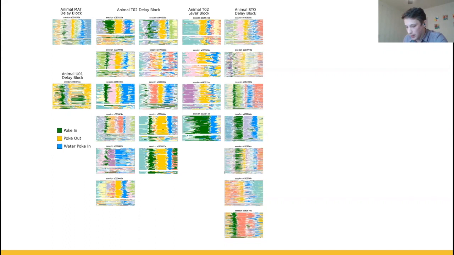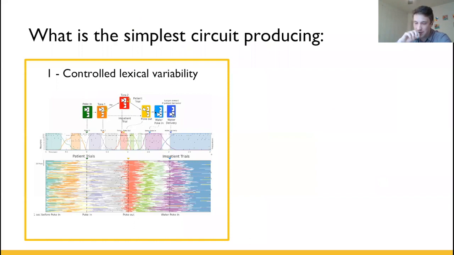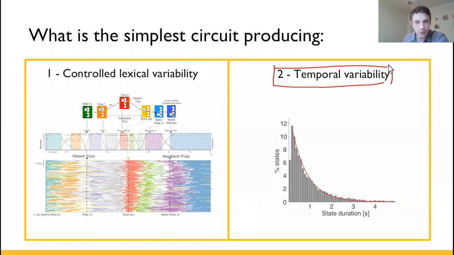recorded sessions. A way that we have in the manuscript to show that this works very well is to train a dictionary to decode the upcoming behavior from the tagged states. So we have a decoding analysis that shows we can decode the upcoming behavior from the unsupervised method. This is just an analysis, but it's important because it allowed us to control what I termed before lexical variability. Now we have a complete one-to-one map between behavior and neural activity established in an unsupervised way. This allowed us to probe what we really wanted, the temporal variability in the neural code.